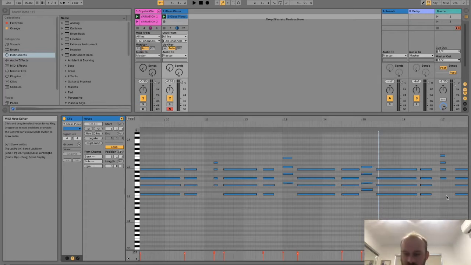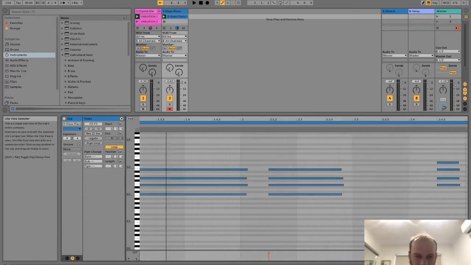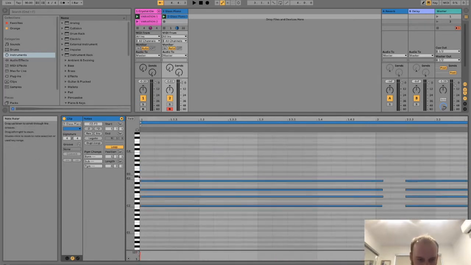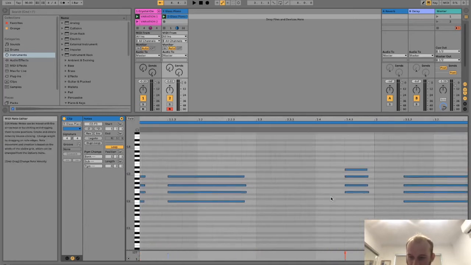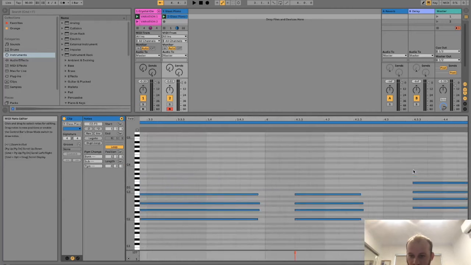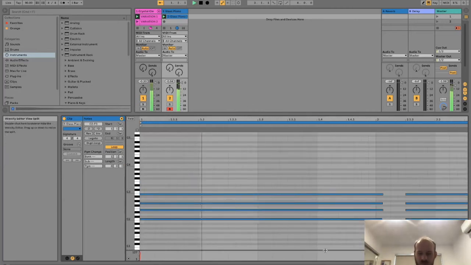Oh no. So you can see that the computer has actually gone in and quantized the notes to start exactly on the grid. And you can see the starting notes here are all perfectly aligned to the grid, which is a good thing. Awesome, so let's play that back again.